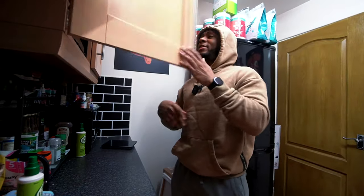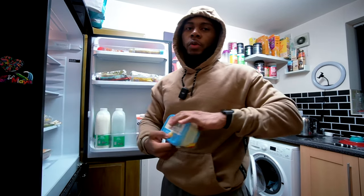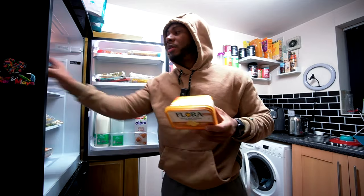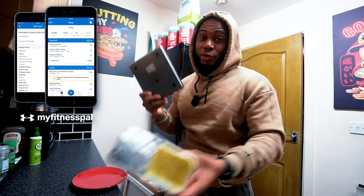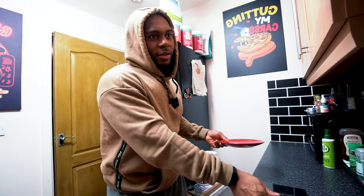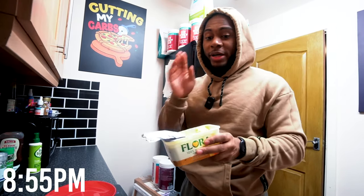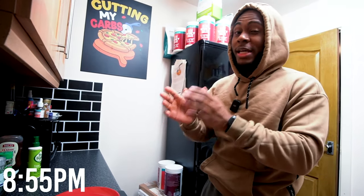I'm not going to have it today, but another recommended food for a low calorie diet is cod — definitely invest in having it. For the last thing of the day, I'm going for something light and snackish. My fat intake is a little lower than I'd like, so instead of the lighter flora spread I'd normally use, I'm going for the standard flora buttery, which is more than double the calories. When it comes to butter, I highly recommend tracking it at least a few times to see how much you use on average. Things like butter and sauces — the calories add up. After tracking a few times, you'll realize you probably use the same amount every time, so you can just go with that going forward.